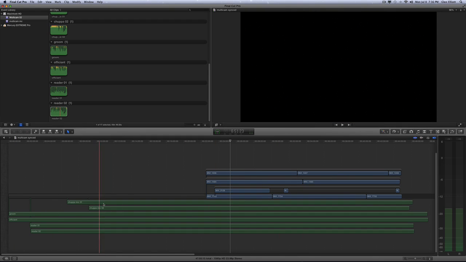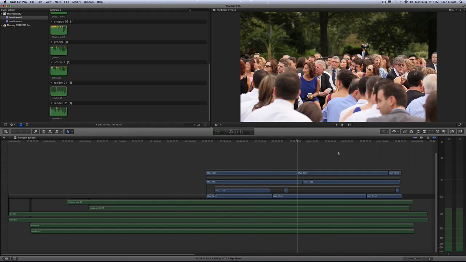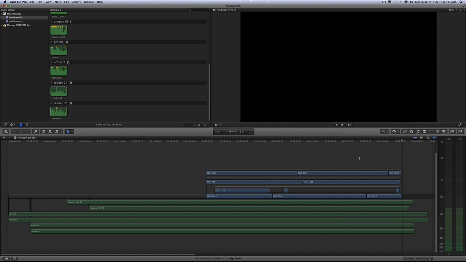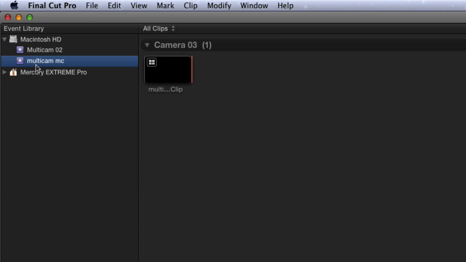And we started our audio recorders early, that's how you can tell that they're running for a while before the video starts. So this is all synced up, however, it's not a multicam, a multi-clip. So it makes a new project and syncs all of your footage, plus it'll make a multi-clip in another event. So up here, you're gonna see a new event. It says Multicam MC, multi-clip, and you see the multi-clip here.